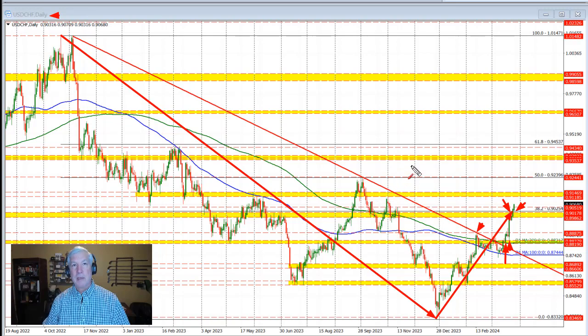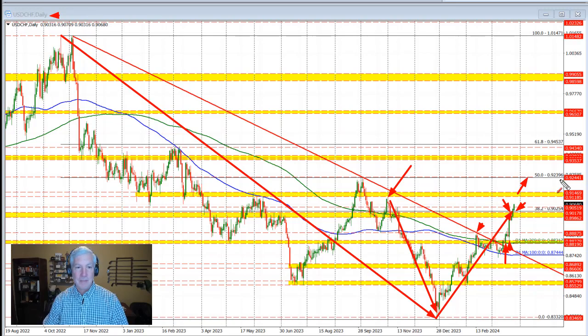Now on the top side on the daily chart, the next target comes against this high price going back to, I guess, the beginning of November, where the price stalled at 0.9118 and then rotated back to the downside. So that would be our next key target on the daily chart, and that was the low of the swing area. That extends all the way up to 0.914669. So be aware of that before we start to look toward the 50% retracement of 0.92396.